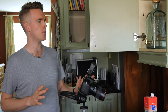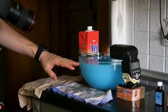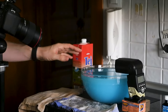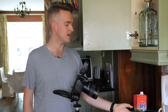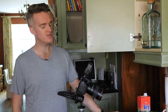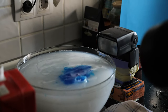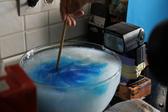This is our setup. We took a large mixing bowl and filled it about 97% of the way with water, then added just a few drops of milk to cloud the water — it doesn't need to be entirely milk, that would be wasteful. We added a little milk and then about a teaspoon's worth of blue food dye, which colors the water and makes it more interesting than plain water.